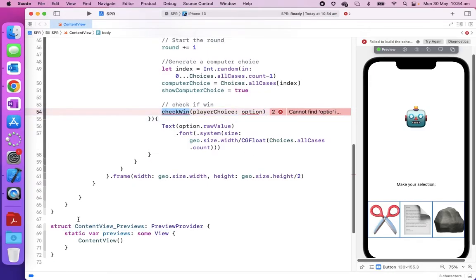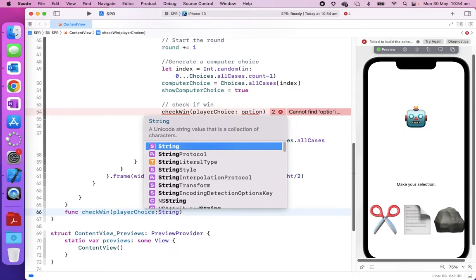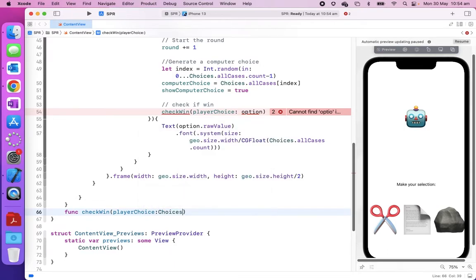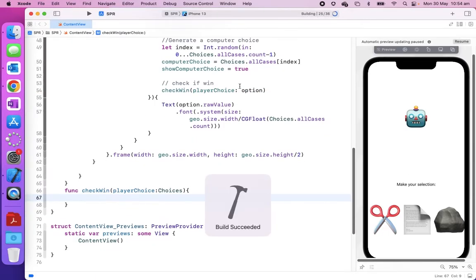Now this checkWin doesn't exist yet, so let's create a function called checkWin, which just takes the player choice as a choice. Oops, we don't need that. And so now we're going to check if we won or not.